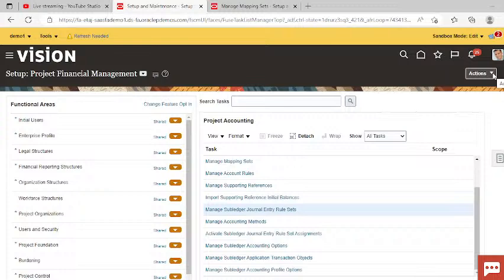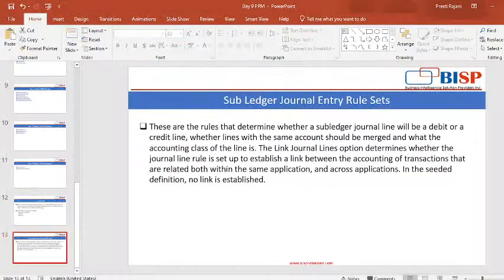While creating the account rule set, we have seen how to use the mapping sets there, and while creating the sub-ledger journal entry rule sets, we have seen how to use the account rules and description rules. So we have completed these topics today.